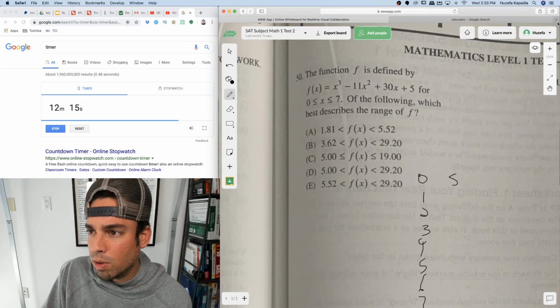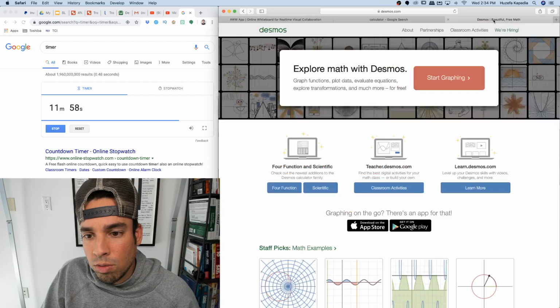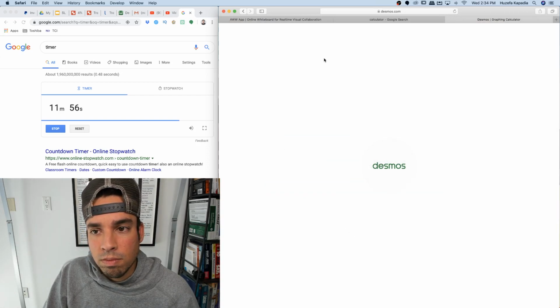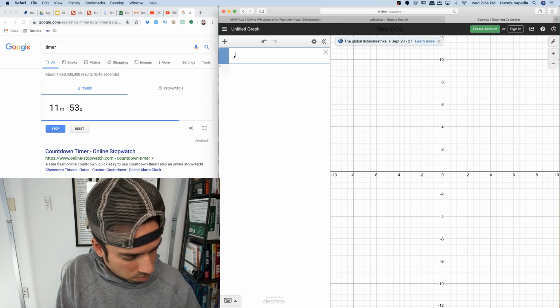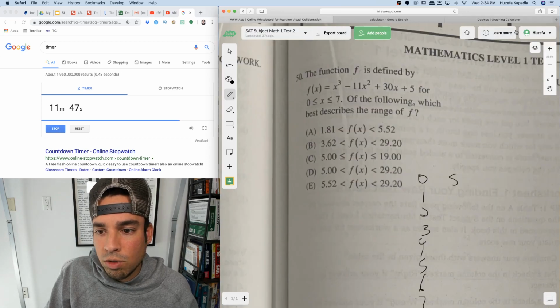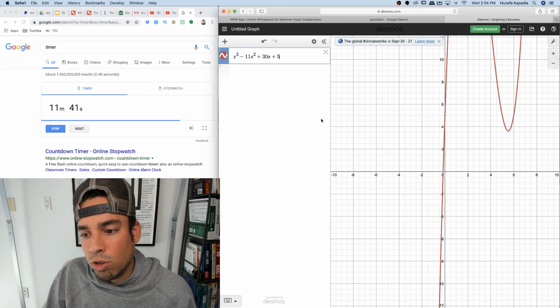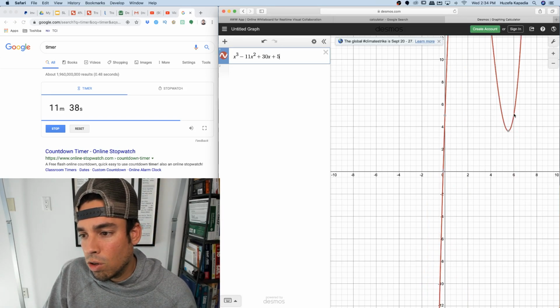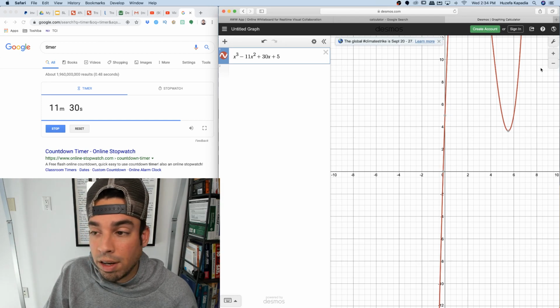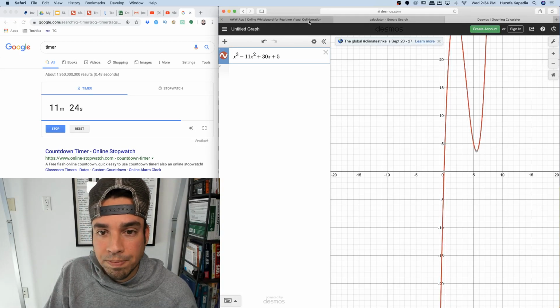No, let's try it. Yeah, no, you know what? These numbers get messy. Okay. So x cubed minus 11x squared plus 30x plus 5. And again, the range, it does dip back down. That's interesting. So look, 7 wouldn't be the highest value, but 5 isn't the lowest value either. Whoa. Okay, so it's a good thing I graphed this. So the lowest value occurs here at 3.622.